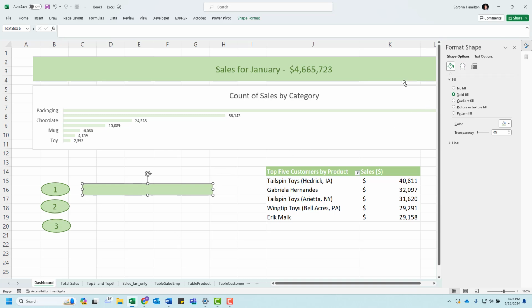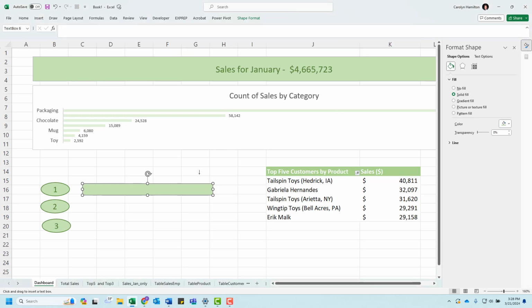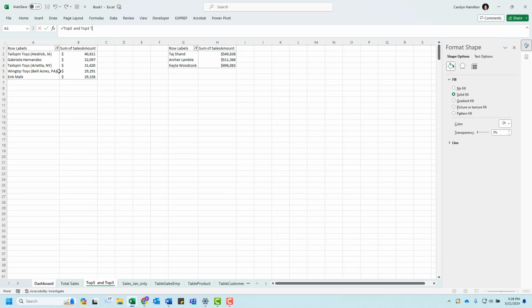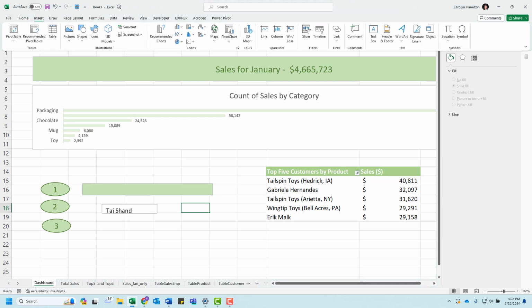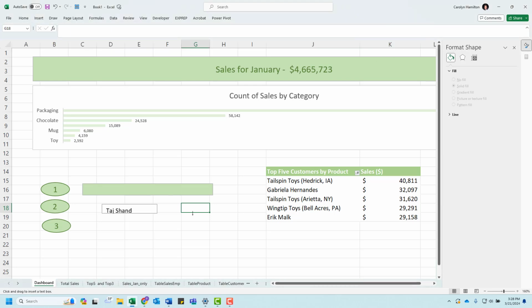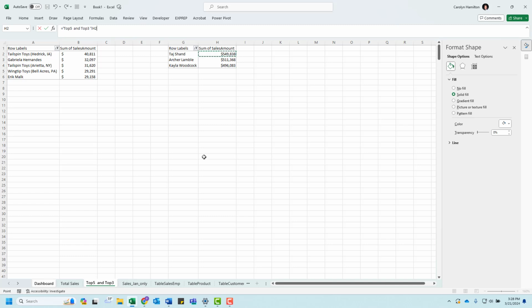So I'm going to create another text box. And for this text box it's going to equal and then go get my top person, and then make another one, and create a formula that will go over and grab that amount.